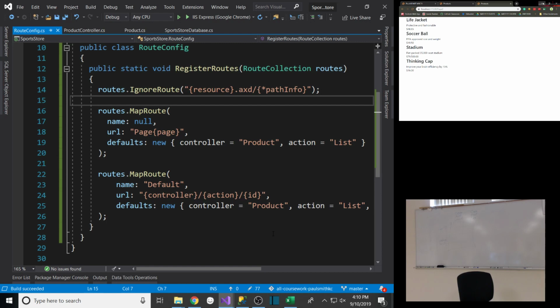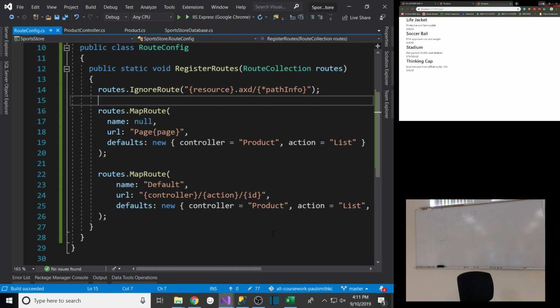If it doesn't start with page, it's going to use this route where we say home index or product list. Does that make sense? It doesn't match that pattern. But this one matches, so it says, okay, page, and then take the part after that and turn that into the page variable, and pass it to the controller. So the index method says, okay, they gave me page 2, so I'm going to set page equal to 2. Page 3, we're going to set page equal to 3. So it chops off that part of the URL and passes that in as a parameter. This is what we call a pattern. I'm telling it the pattern of URL to treat this way. That make sense?